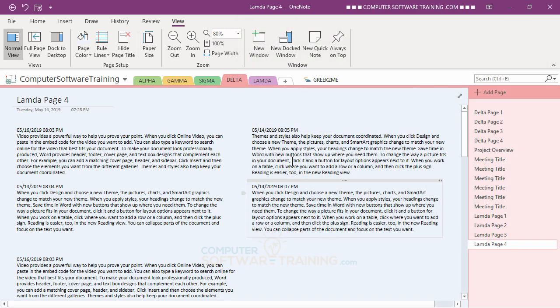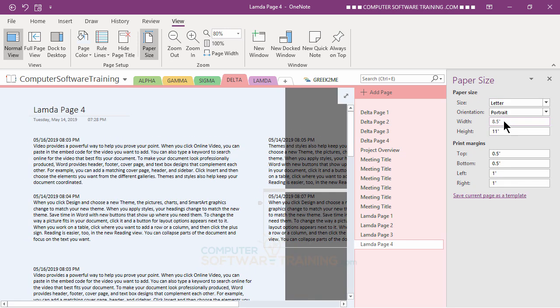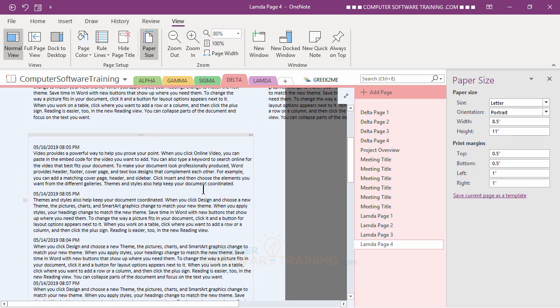What you would do is go to my view, my paper size here, right? And then I can go from auto and change this to just letter, all right? And then I would conform what I'm doing here down to there, maybe squeeze this up a little bit.